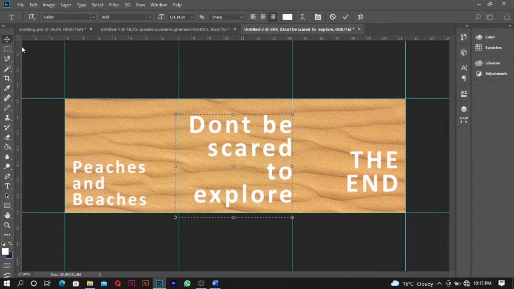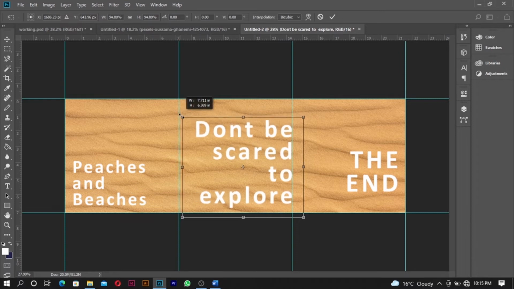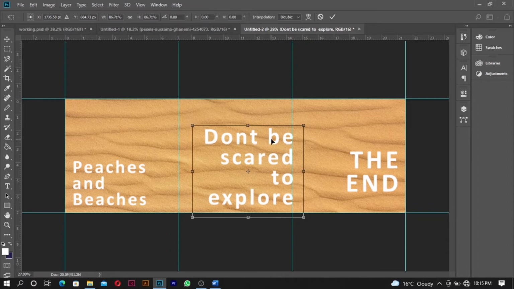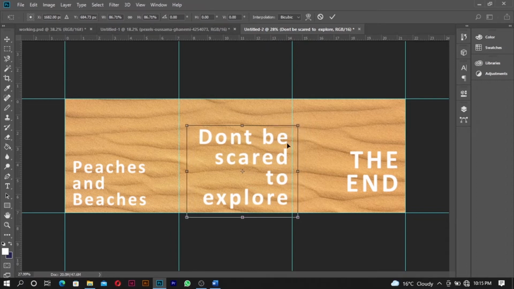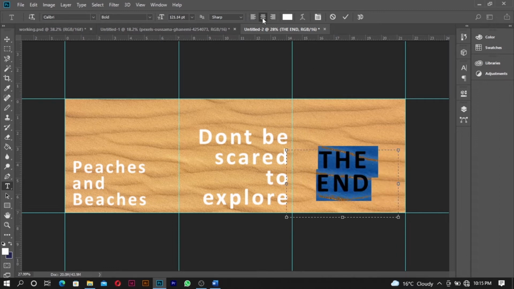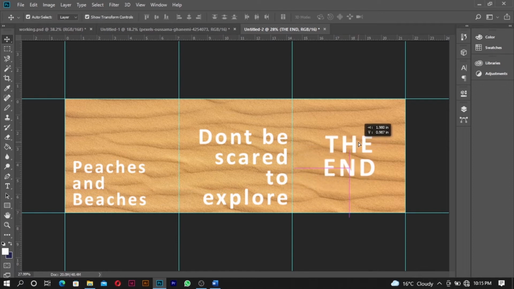Let's make it a bit smaller. There we go. And then the end, we will be making a center alignment, which I'll make the text box a bit smaller, placing it right here at the center, the end.